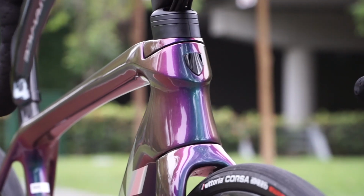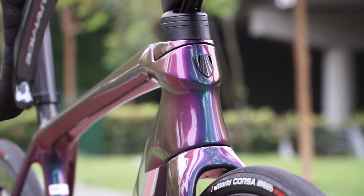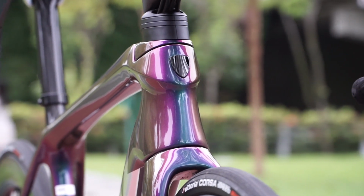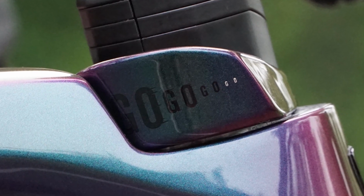Honestly, I did try to put my bike on sale on Carousell, and I got offers slightly above my cost price, and I still rejected them. So I think that says enough about how happy I am with the bike.